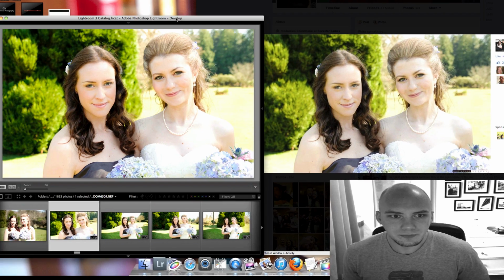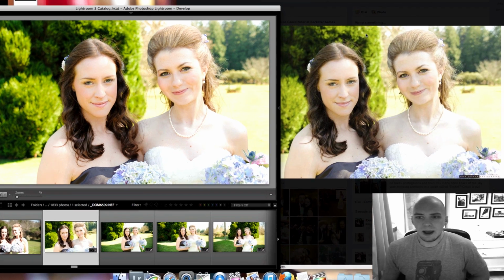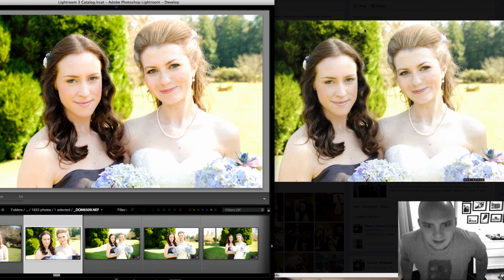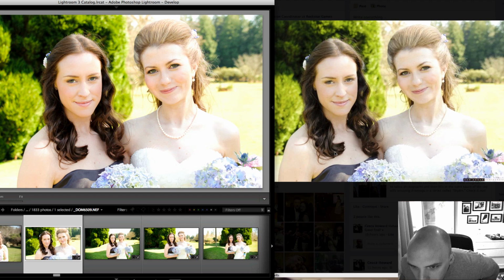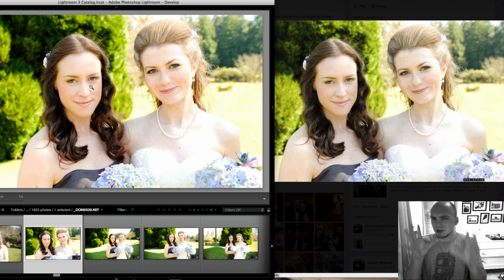Now, if we zoom in on this, let's just get these two photos as close to each other as possible. In fact, I'll just bring them over each other there. I can't quite get exactly the same sizes here because it's obviously been squeezed down. In this one I can zoom in a lot more, but I'm going for how I see on the screen. On Facebook, there's a lot of saturation taken away. There's also a lot of warmth taken away as well.